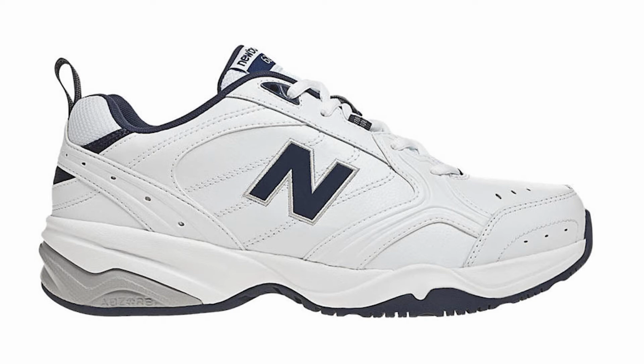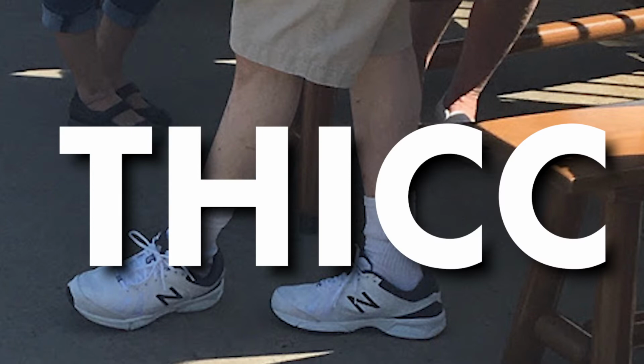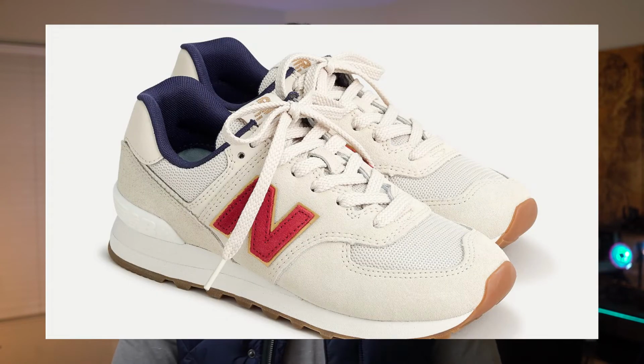They're ugly. Dad shoes are also one of those shoes that are popular with dads because they're comfortable. But they're comfortable because, one, they have thick insoles, and two, they have thick mid/outsoles. The brand that's kind of been running away with dad shoes and, I think, been doing them right, New Balance. The 574s, the 327s, all of those are just dope and they are thick. The dad shoes, I'm telling you.